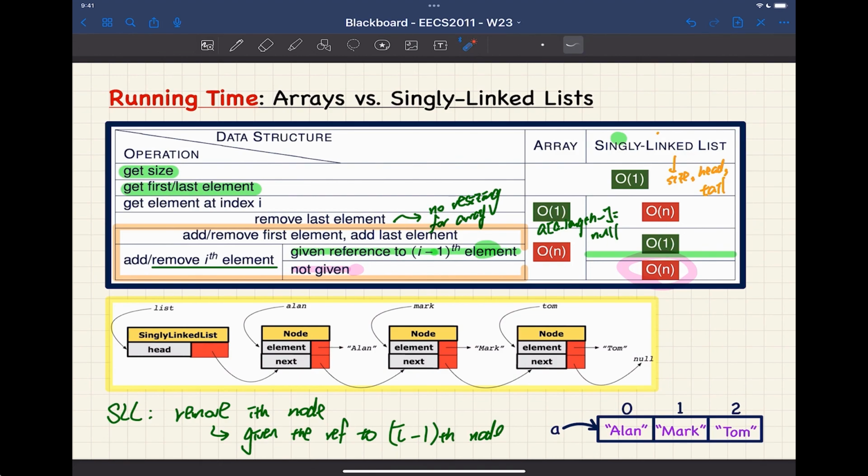Oh yeah, sure. Absolutely. The only assumption I'm making is for here, when I say remove the last elements, I don't really want any resizing. I just want to reassign the last element to be null. That one is constant. But if the context of the question tells you every time we do any operation, we're going to resize accordingly, then this will suddenly become linear, of course. So context is really important. Yes.